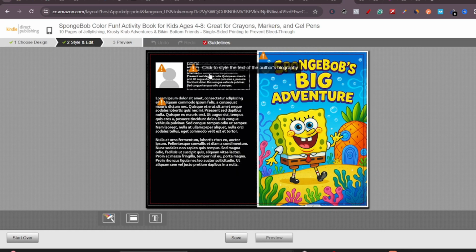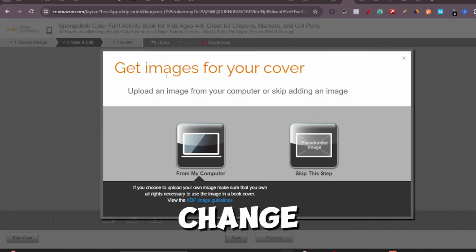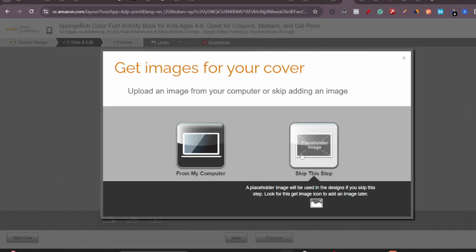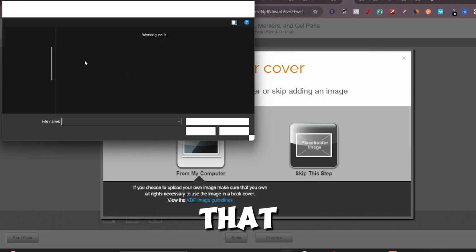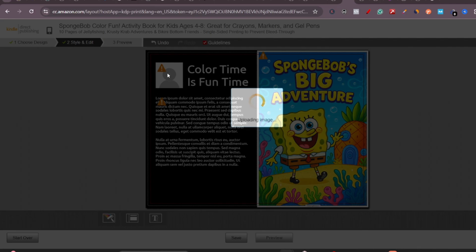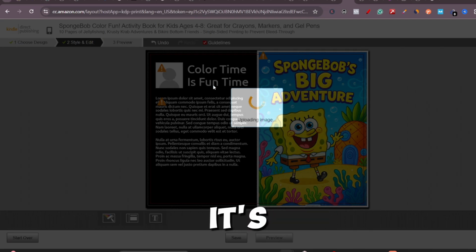Okay, so all of this we take out and just put it one time. Then change this image, put it on that image, right? I can just put the same image I want to take from my computer. We'll take that same image, the same image that we generated for the book, and have it in here. I want to brand it and be an author. Sometimes you reject it because it sometimes won't upload.